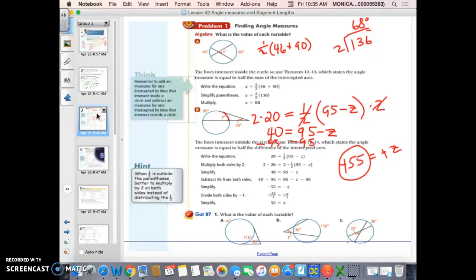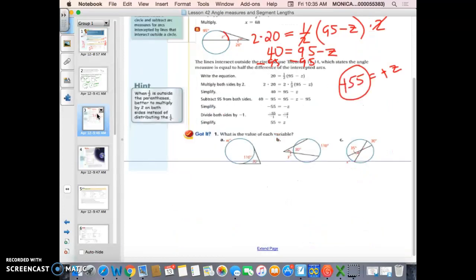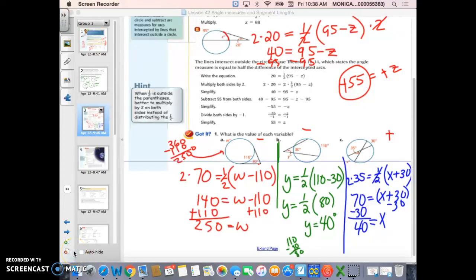All right, you're going to want to pause the video, and on a separate sheet of paper, use the information you have here to figure out what the value is, either the arc or the angle. Just remember that since the angle is on the outside, this is going to be a subtraction. This is going to be a subtraction, and this angle is on the inside, so this is addition. So pause, work it out, and then come on back and check to see that you know what's going on at this point. Here are the answers you should have gotten.